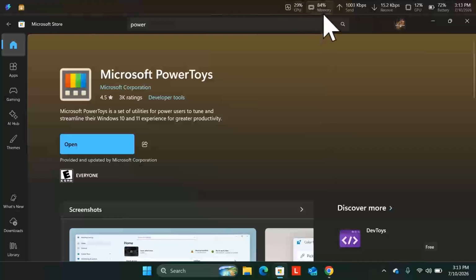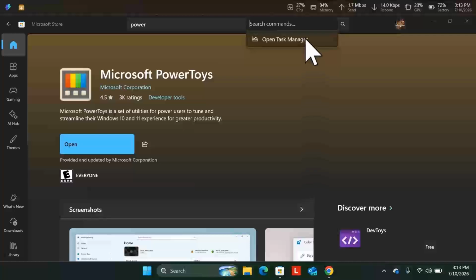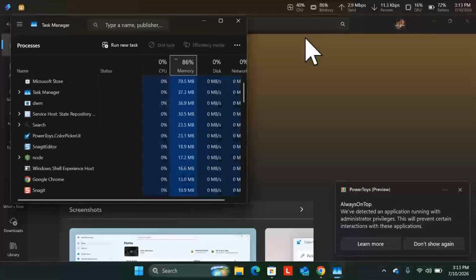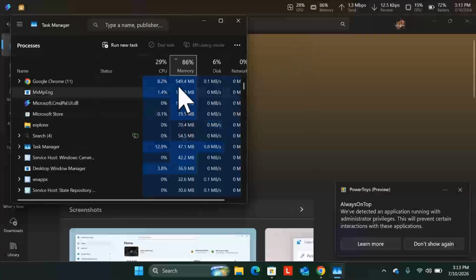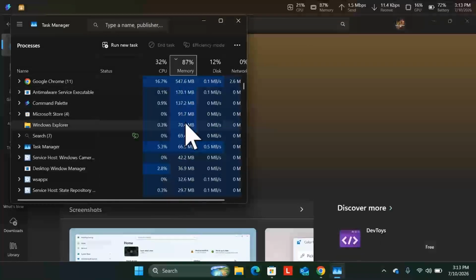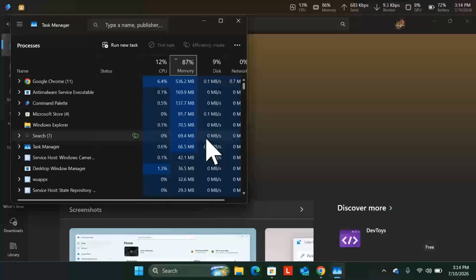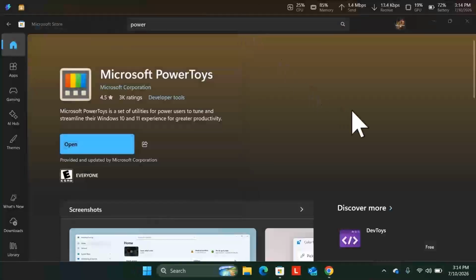If you right click on any of these items, it should give you an option to go into the task manager, just like we did earlier, and give you a more detailed view of what is being used for that particular item. So in this case, I went into memory, and I can see what my memory usage is. I can see all of the applications that are using memory, and I also can see the CPU usage as well. So this is a good way of monitoring what you have going on.